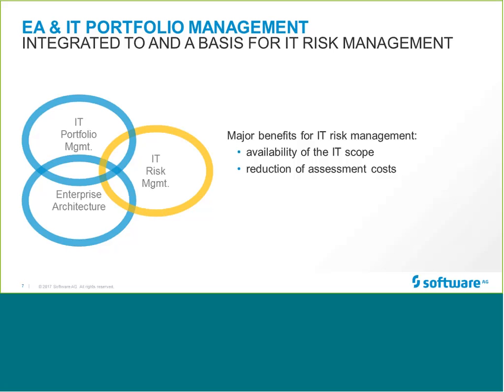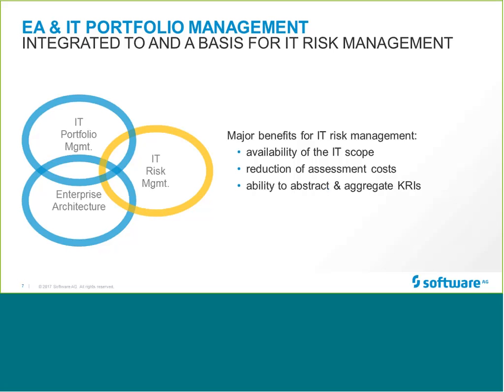We can also, because we have this data, reduce the assessment costs. Assessment costs are high. If anything we can do to automate an IT risk assessment or control assessments as part of the IT risk management efforts is going to save us money. And because we have the data here, we can use that to automate the process, and we could do this in Alphabet itself, or we could export the data to a GRC solution such as Iris GRC, and it could be done there.